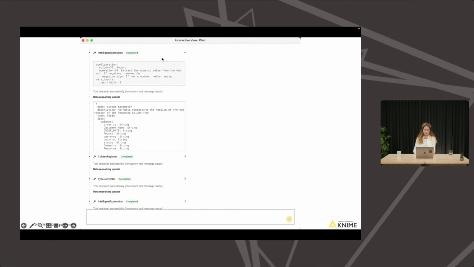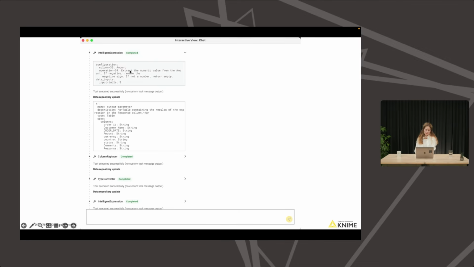Then I expected it to use the intelligent expression tool that I showed you before, the one that is using an LLM in the background. This is really handy for tasks like standardizing columns with lots of different categories, where otherwise you'd need to create lots of rigid rules.